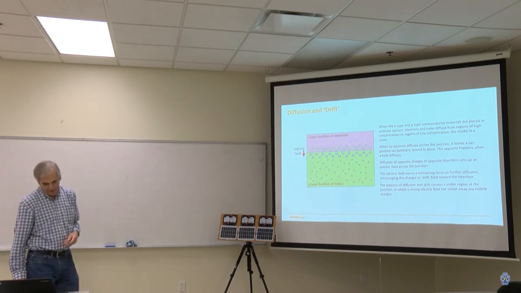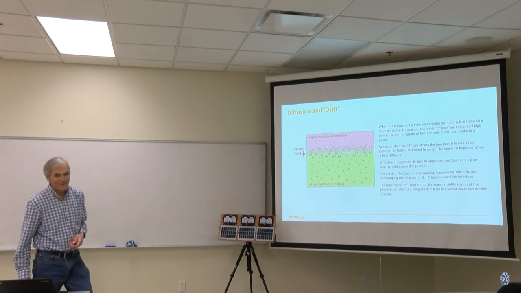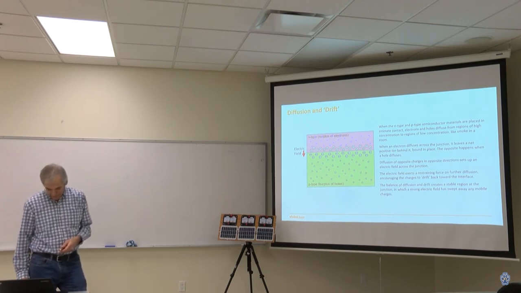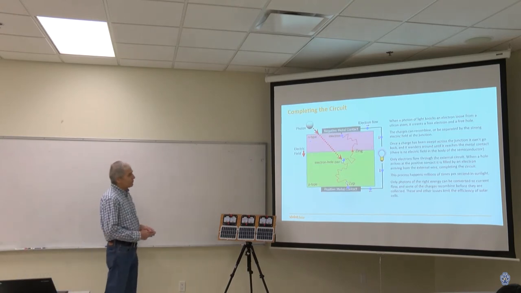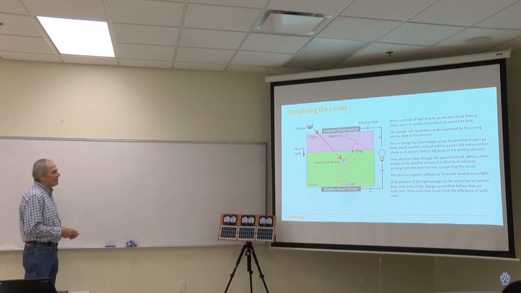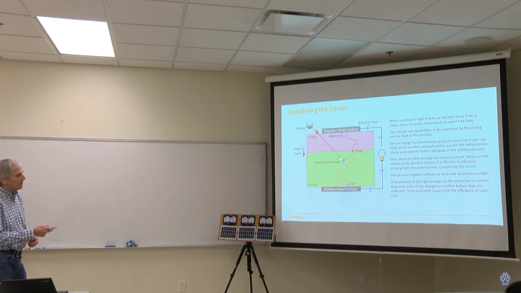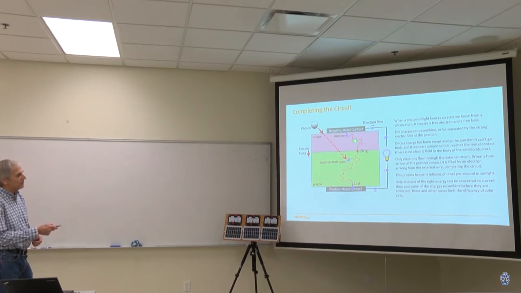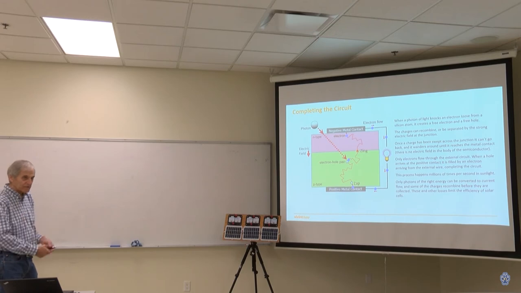This can do work. And the beauty of it is there are no moving parts, as with all semiconductors. Once you have this and put some contacts on it, you can generate electricity for 20, 30 years. It's really beautiful. So completing the circuit, we put some metal contacts on it and an external wire and a load, which would be a light bulb in this case or an inverter in a real system. Then you generate your pairs of charges, and when one of them gets to the boundary, it zings across, the electrons flow through the outer circuit, and when they come back into the crystal, they annihilate a hole. Next time a hole comes in, it annihilates that hole.